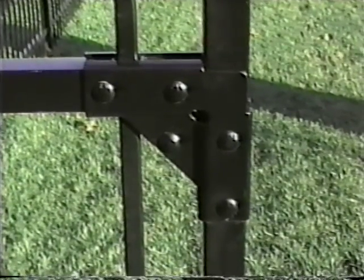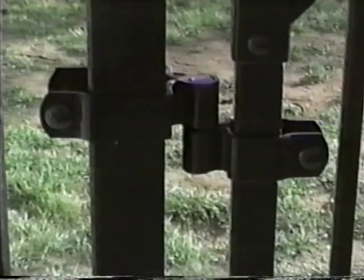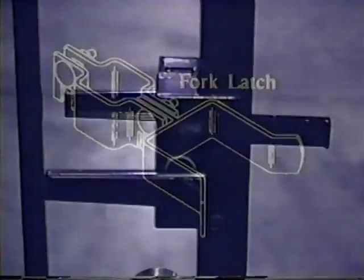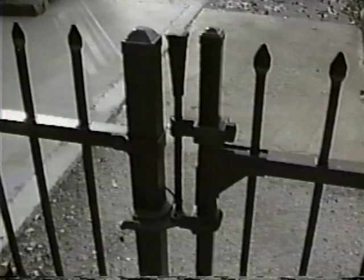With the Aegis system, walk gates constructed from panel materials, gate ends, and heavy-duty gate Ls can now be made on site even if the opening is a non-standard size. The gate L ensures a rigid 90-degree connection at each framing intersection. Bolt-on male and female hinges ensure both ease of installation and strength of operation. A variety of latches — such as the standard fork latch, the self-closing heavy-duty latch, or the auto latch developed for safety applications — are available with Aegis fencing.